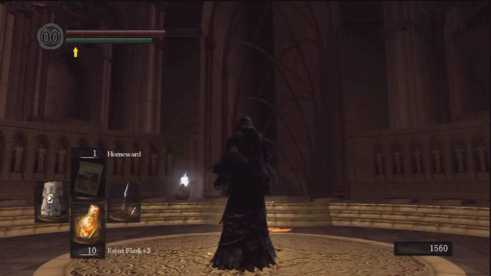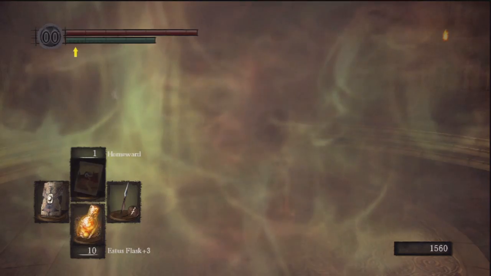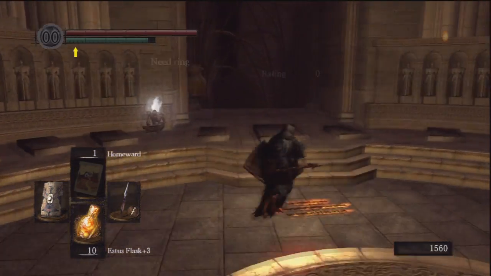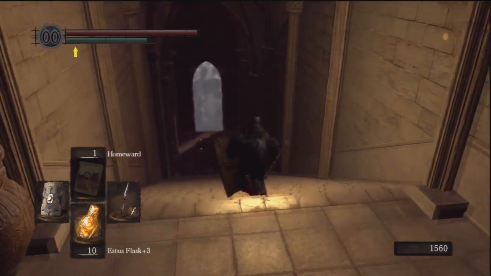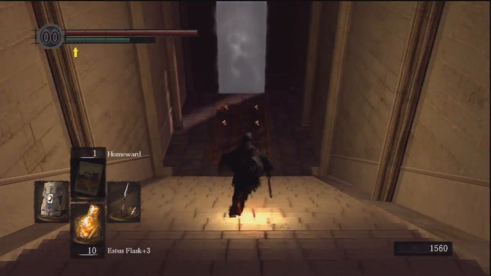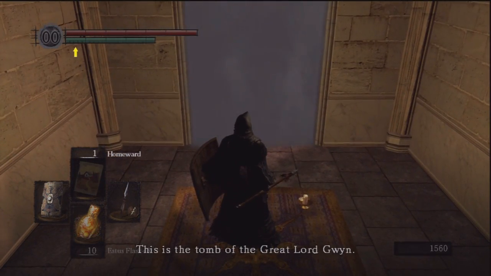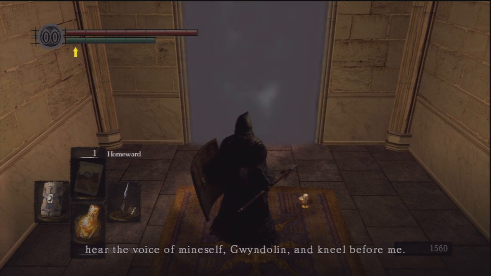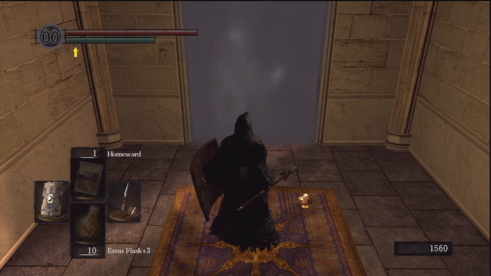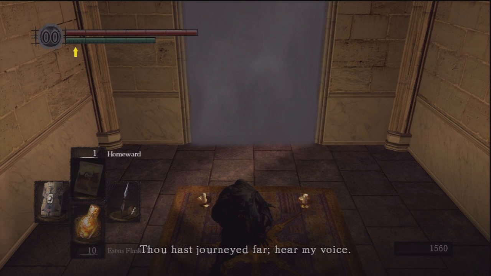You will be able to use the Blue Eye Orb to invade the games of players whose names are in the Book of the Guilty, which means if they join a covenant and they do something against their covenant, then they'll automatically get put in there. But if they invade other players' games and kill them, take their souls, get humanity from that, then they can be indicted. You can buy indictments from the guy underneath the Bell Gargoyles boss, after ringing the first Bell of Awakening. You can buy indictments, and then you can invade players who have been invading other players' games.